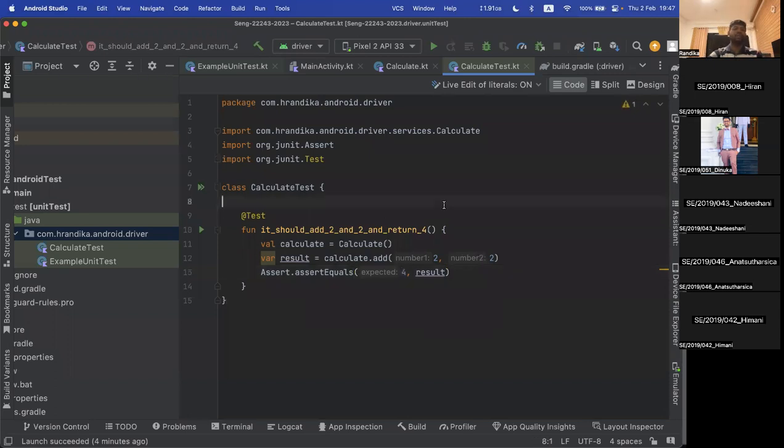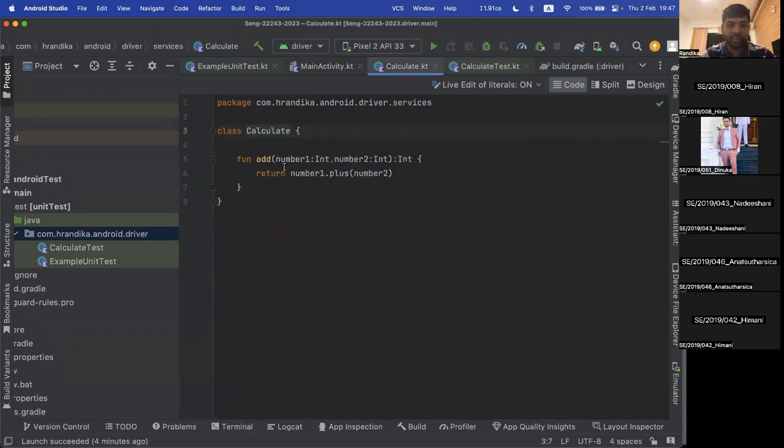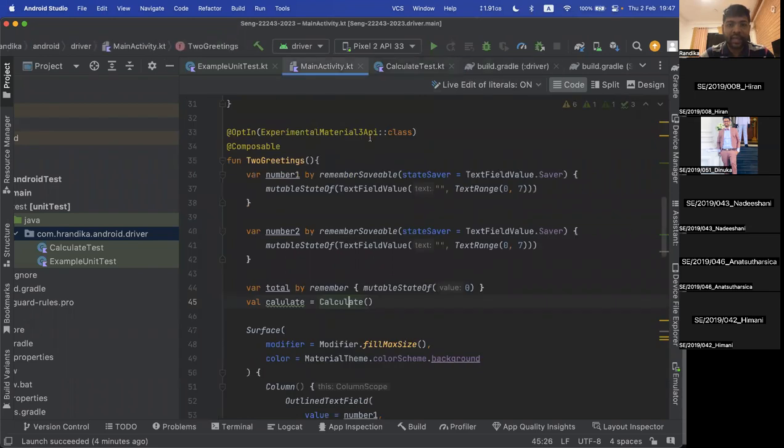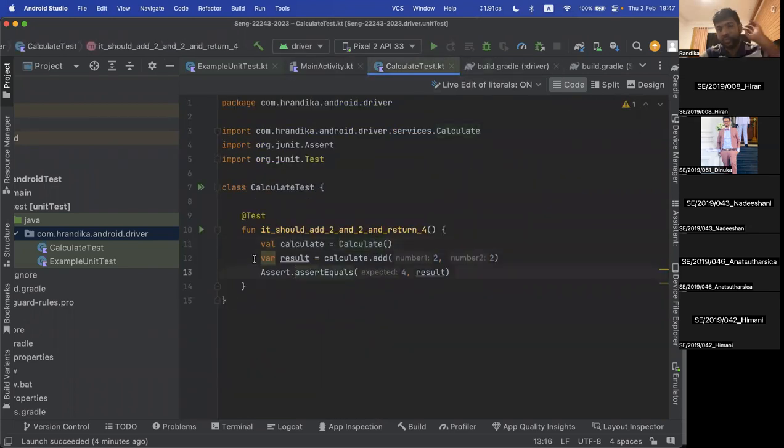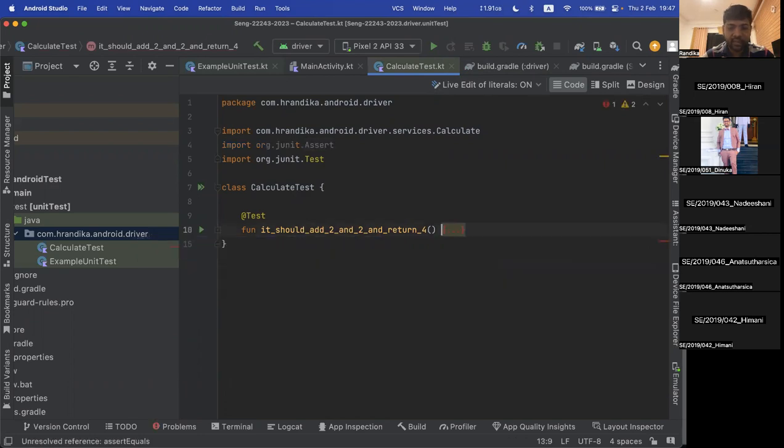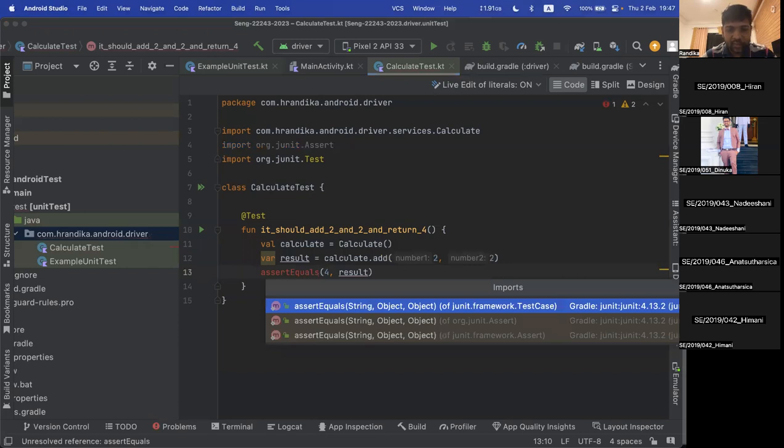Okay, there you go. So in here, what we do is really simple. We create a calculator class which holds this logic. Okay, that is simple. And under the calculate test, we should say calculate, and we say add with number 2 and number 2 as the inputs, and the assert function, which should say assert equals. Rather than importing like that, let me import assert equal.